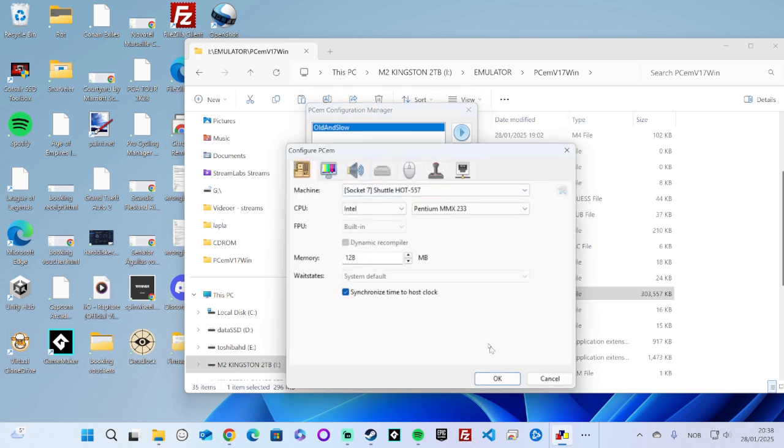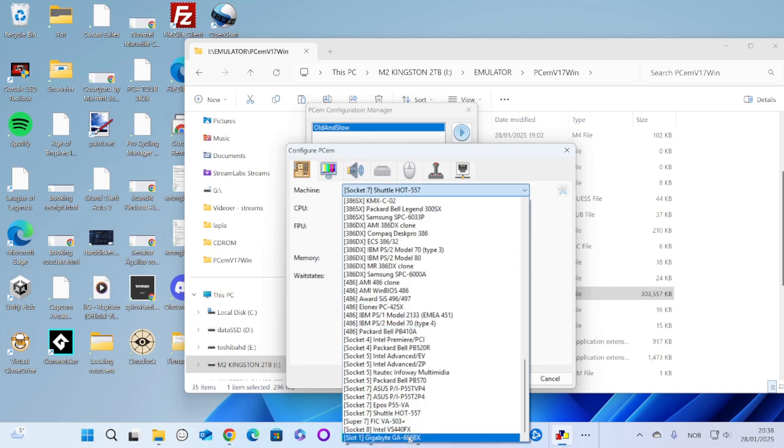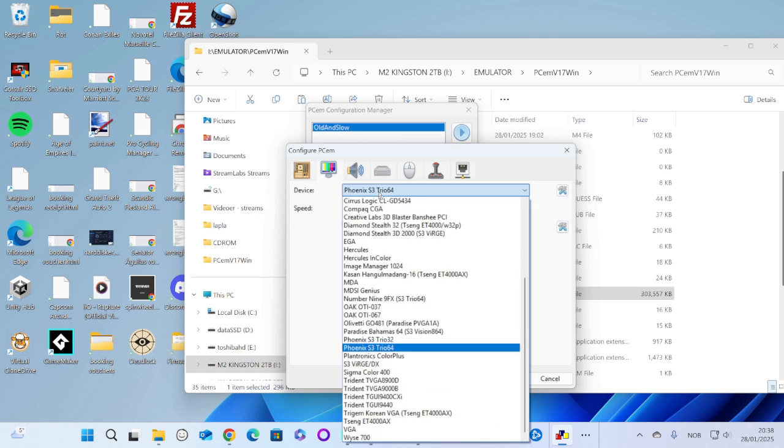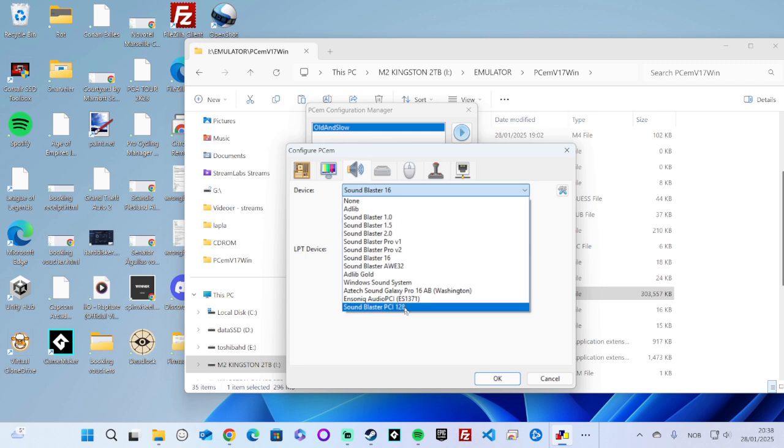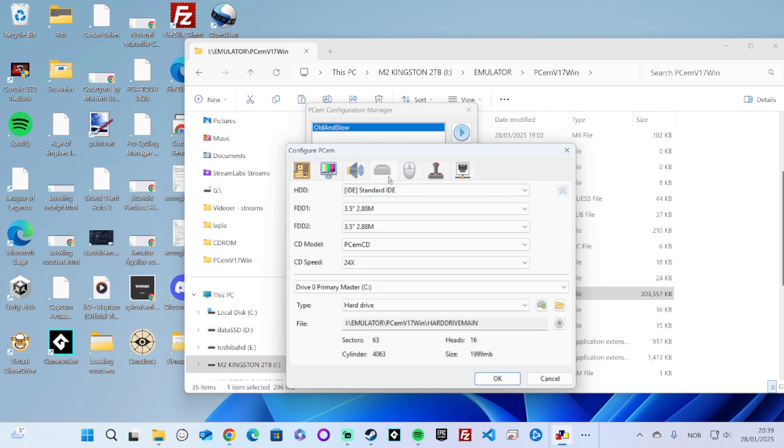And instead of the configuration, let's try something else. Like, let's say we want to try Gigabyte. We want to have Voodoo 3000, Sound Blaster PCI 128, etc., etc.